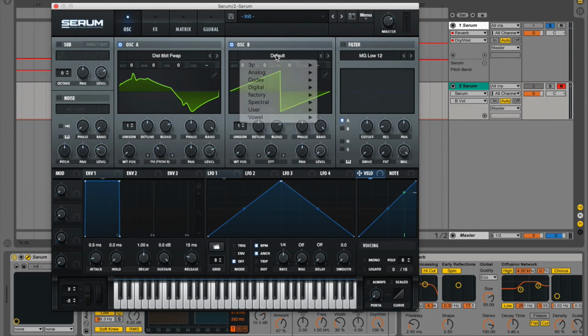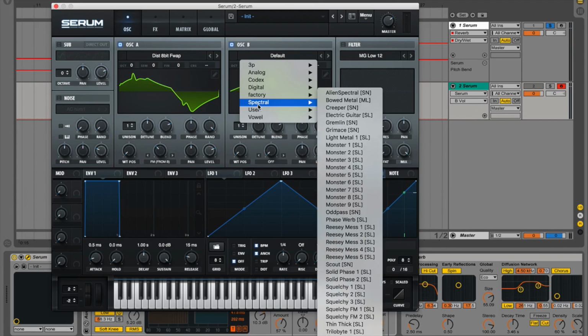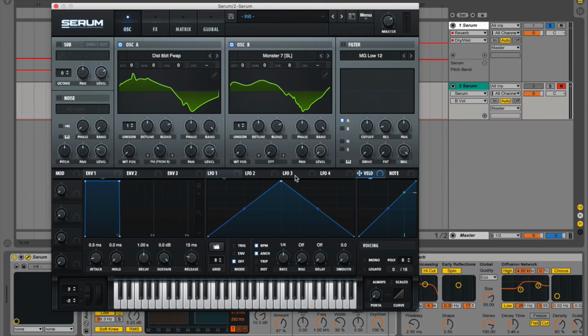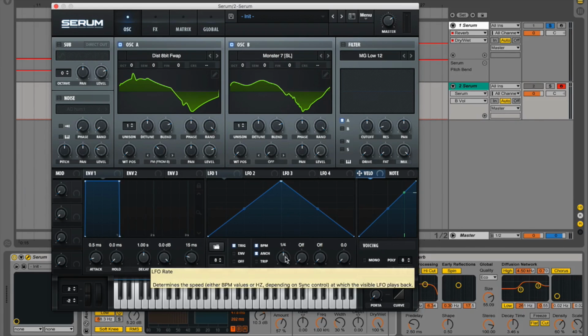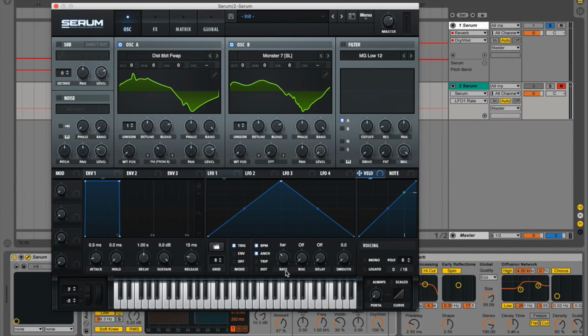So let's drop in Monster 7, which is the table I use for this one. And the first thing I'm going to do here is get a general layout of the kind of rhythm of that one LFO, because all of the modulations are made with one LFO here. So I set this to 2 bars, and I'm turning the grid up to 16 so I can hold down Option and kind of snap everything to place, as you can see. And let's make a kind of quick version of what that LFO sounded like, something like this, and we're going to modulate the level in and out to kind of get the rhythm.